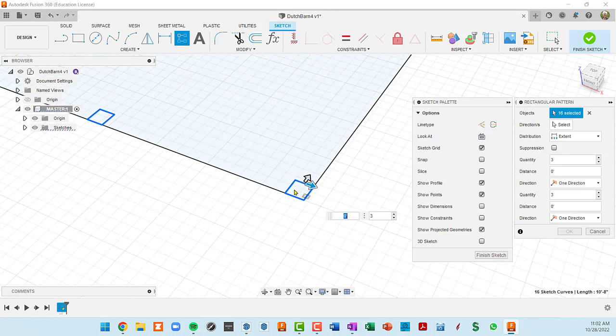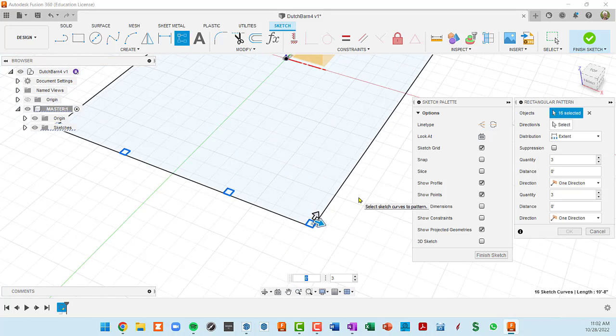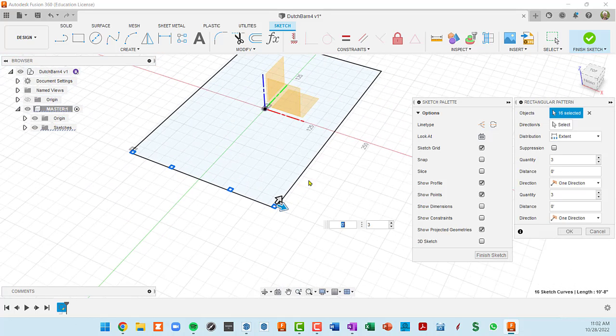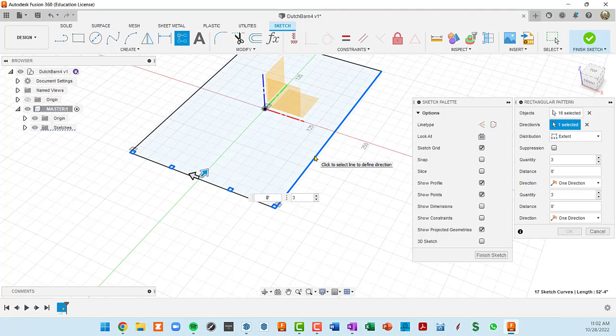I think that's all of the 4 lines within all of the 4 rectangles. So that's the 16 objects that got selected. The direction that I want to make the pattern in is this line right here. So first I have to click here to activate my direction selection, and then click on this line.